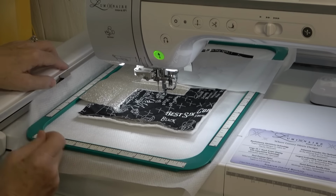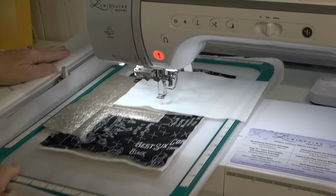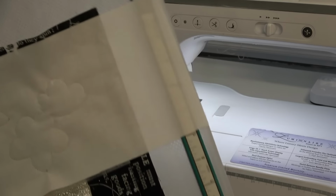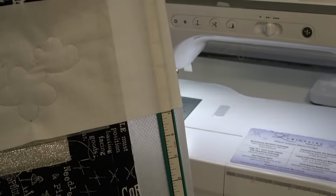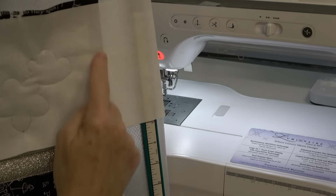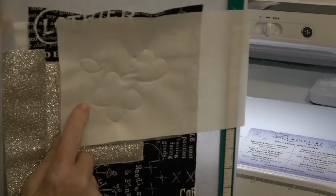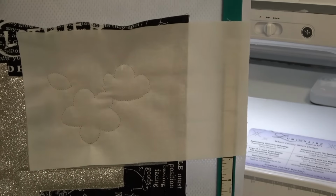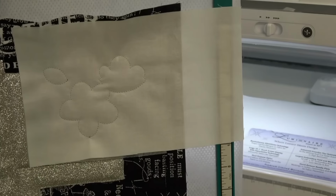Okay, now we're gonna trim away the white fabric from around the flowers. I want you to take a look at this. Can you see the difference here, see how dark that is right there? That's what it would look like if I didn't have tear away behind the flowers. So it really can make a difference, just that little bit of tear away.